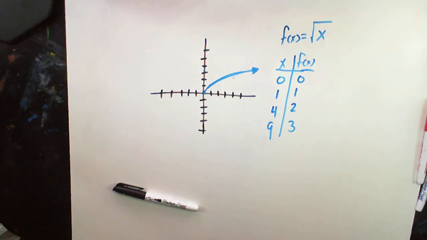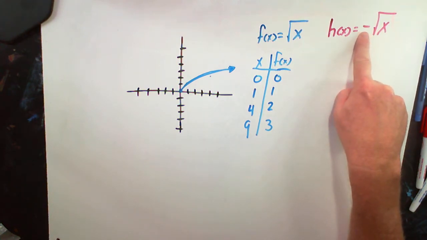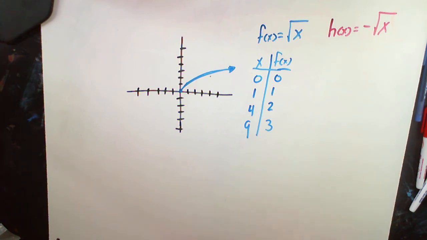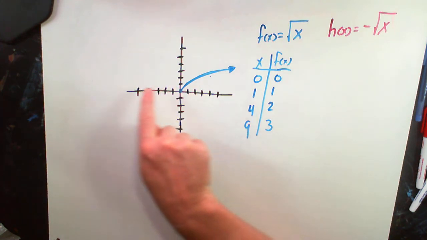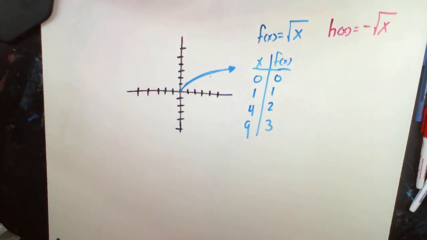Reflection occurs when we include a negative, adding a negative either to the outside or the inside of the function. First of all, let's look at h of x is the negative square root of x. You're going to notice a couple of patterns. Whenever we do something to the outside of the function, remember when we translated, we added to the outside, it caused vertical motion. So whenever we do something to the outside, that is going to have a vertical effect. So this is going to cause us to reflect across the x-axis, which is horizontal, but when we reflect, it's going to cause a vertical reflection. Let's see what I'm talking about.